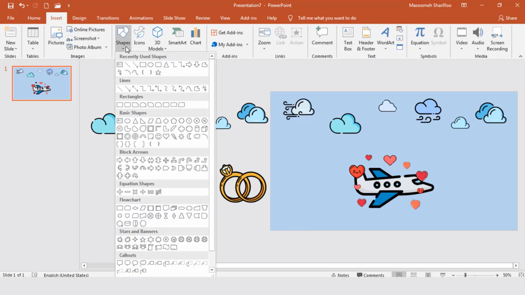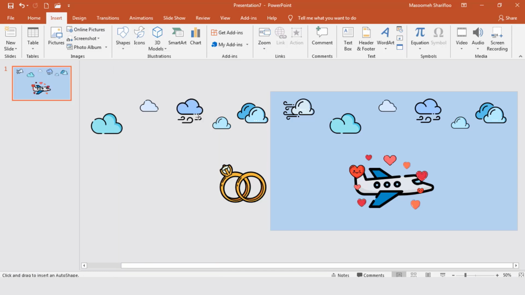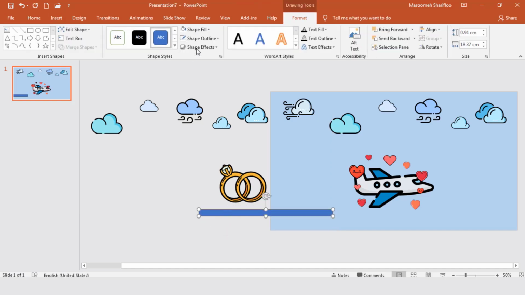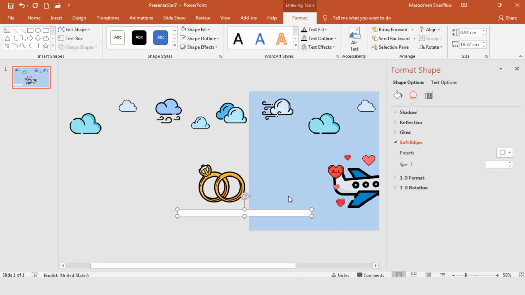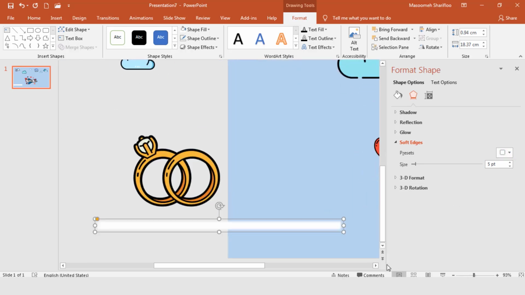We can use the PowerPoint shapes and add a rounded corner, and we can add a thin rectangle here in this way. We select no outline, and we give a white color for that. In the shape effects, we click on soft edges and then the soft edge options in order to give a fade effect around the shape from an opened window. You can use the ready-made patterns here, and with the help of the size option you can increase and decrease the level of fade. I zoom in for you to understand the changes.